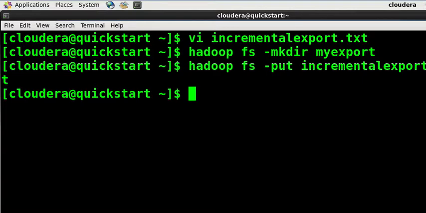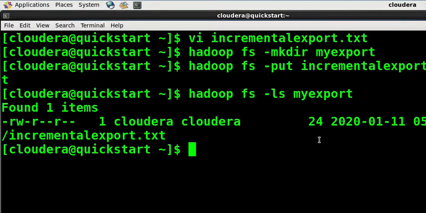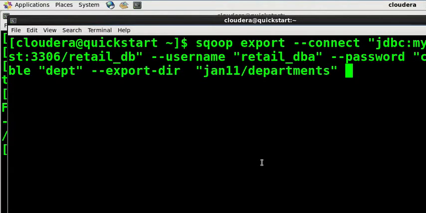Okay. Hadoop fs minus ls my export, making sure that the data is there. Yes, the size is 24. That means something is there. No problem. Good.